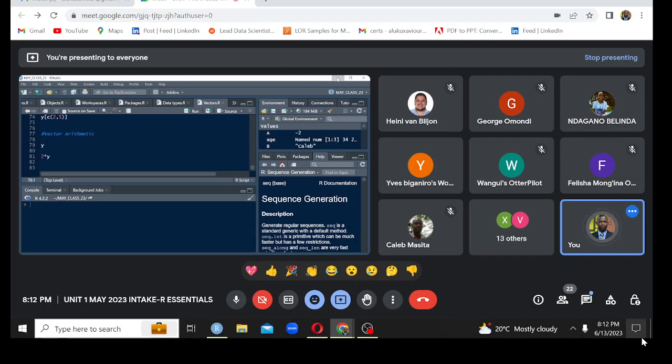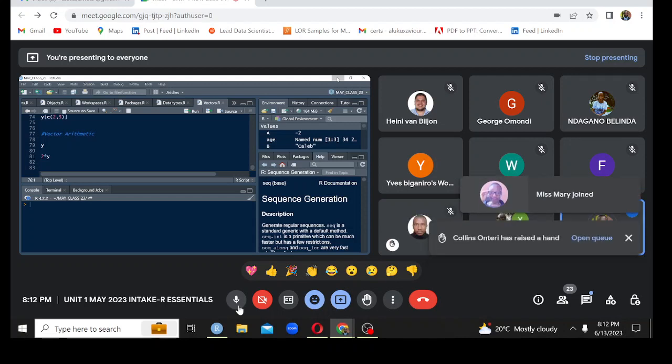So today, there's another special kind of vectors before we start looking into matrices.